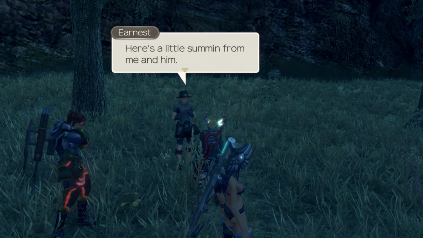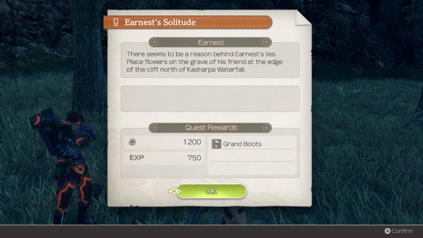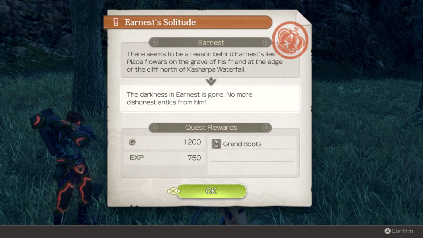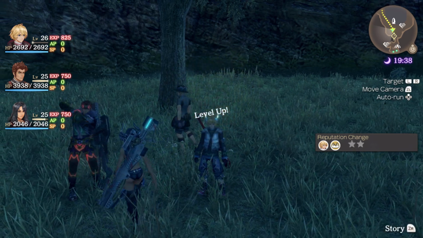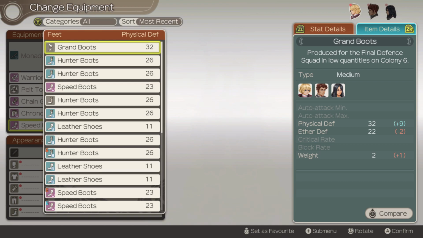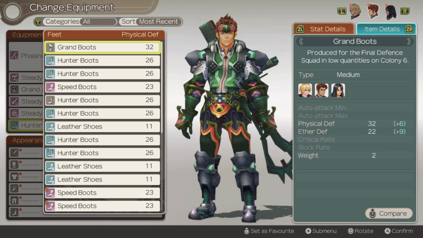Here's a little something from me and him. The darkness in Earnest is gone. No more dishonest antics from him. I can feel the power. Can we get the grand boots? Will they be good for anybody? Looks like Ryan's gonna benefit the most from them.